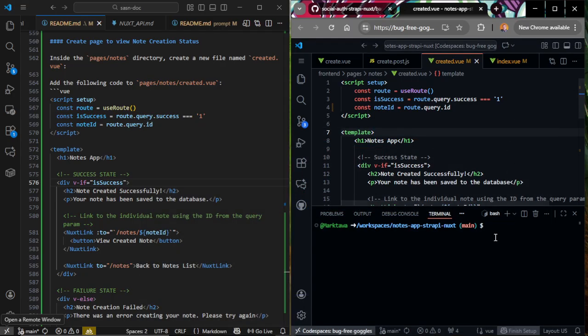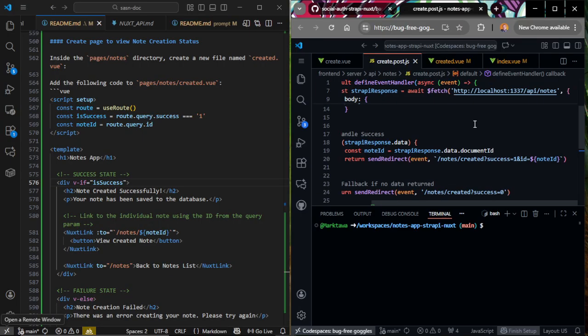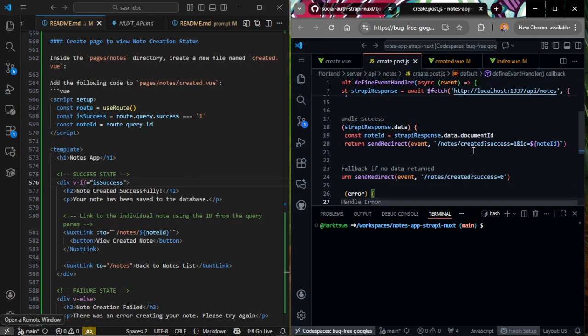Hello, I'm back again. So in the previous video, we encountered an error in the node creation process. But I am sure now that the error will be resolved. This is because I made a mistake typing in the script setup. I said const node ID equals route.query.node ID instead of route.query.id, because if you check the server handling logic, it says ID, right?